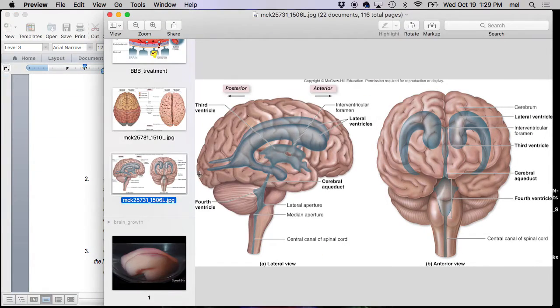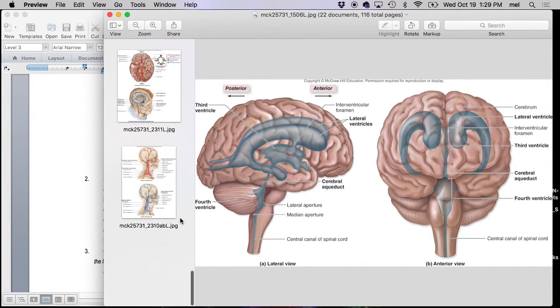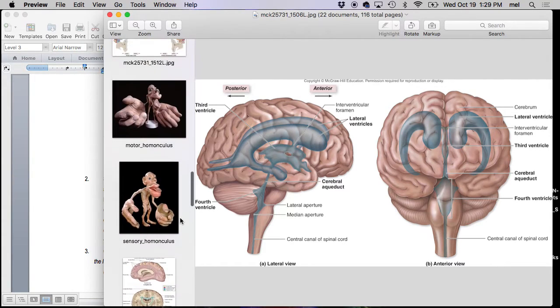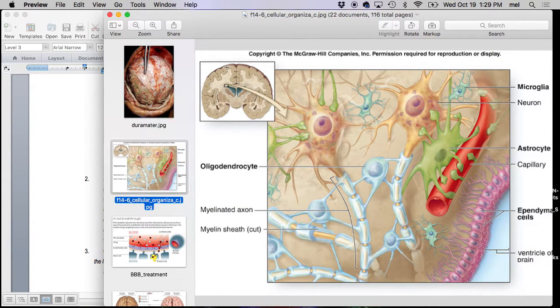So first let's talk about the cerebral cortex. Let's remind you of the figure that we've looked at over and over and over again. And the cerebral cortex is right here. Okay, so do you see that this is a coronal section of the brain, right? And do you see the gray matter at the superficial surface? That is the cerebral cortex. Anytime you have a cortex of something, it's going to be on the outside, right? So the cerebral cortex. It is from 2 to 6. I put 2 to 4 on your notes, but I think it might be 4 to 6. It doesn't matter a whole lot. Millimeters thick. It's not very thick at all.